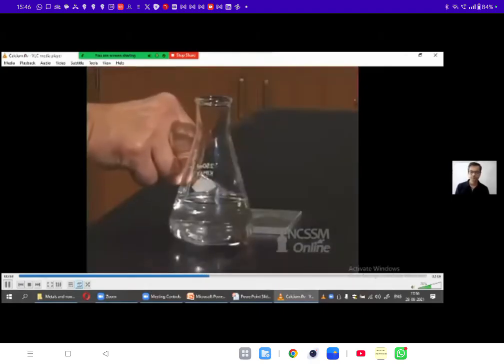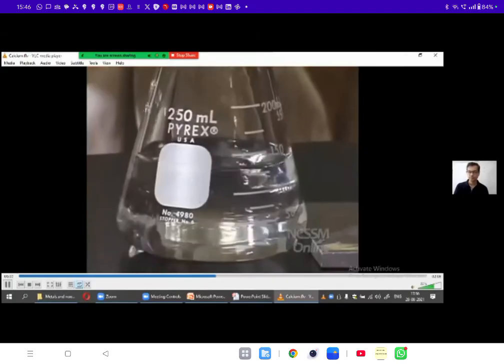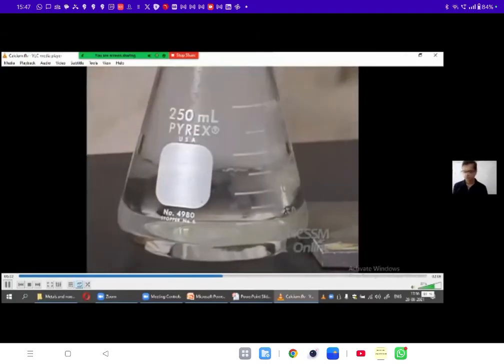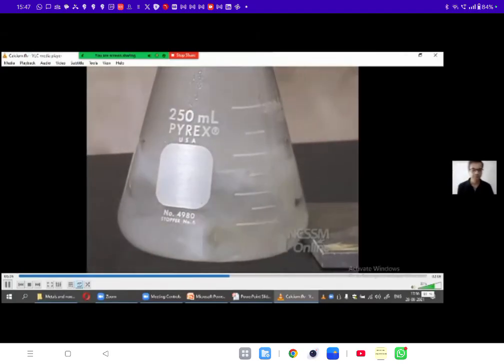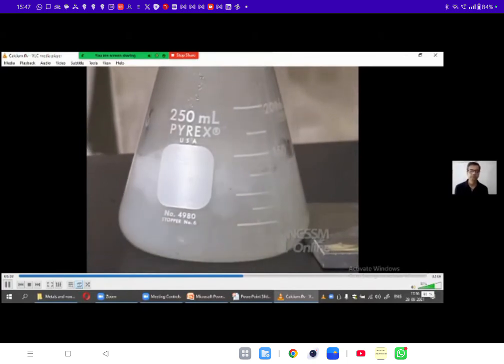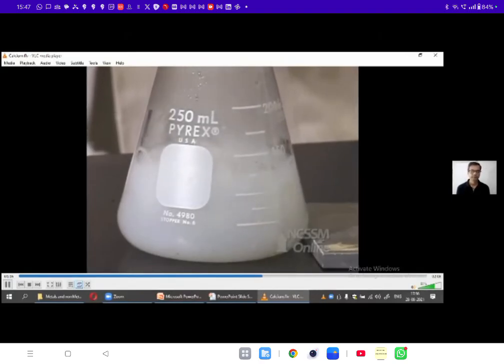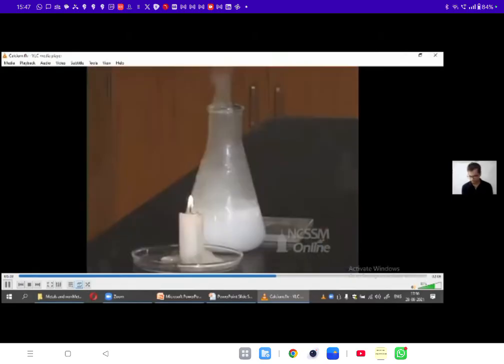If we add the calcium metal to water, we get a much more rapid reaction of the calcium with the water than magnesium. The reaction is very exothermic. This is due to the lower ionization energy of the calcium. We get a single displacement reaction producing hydrogen gas and the formation of slightly soluble calcium hydroxide.